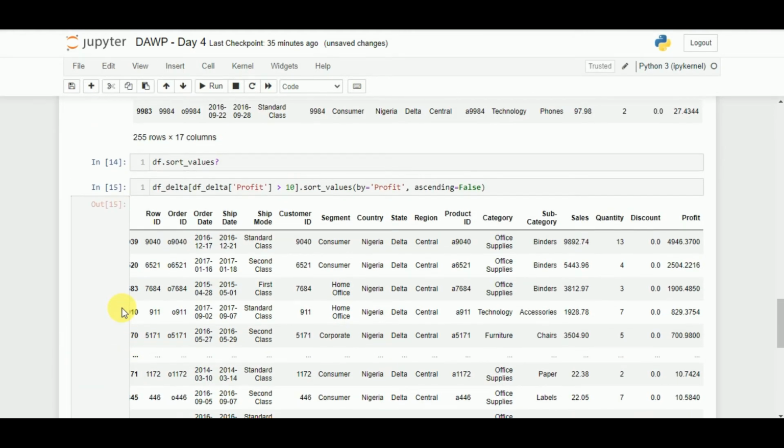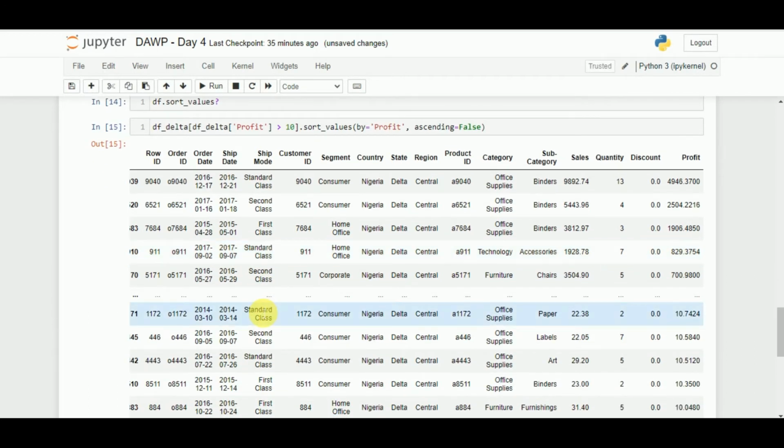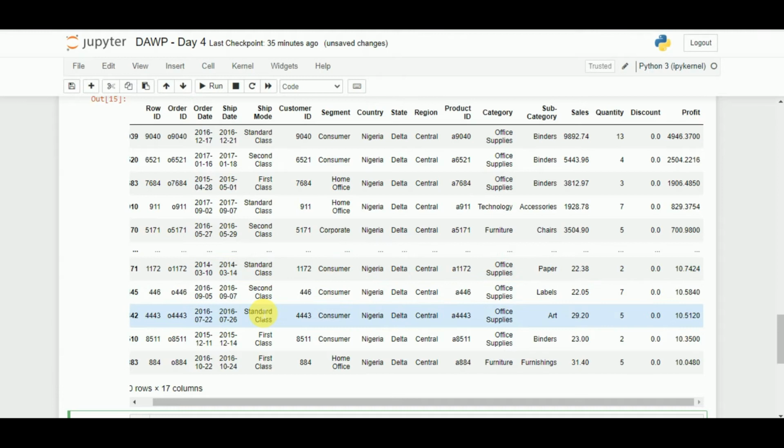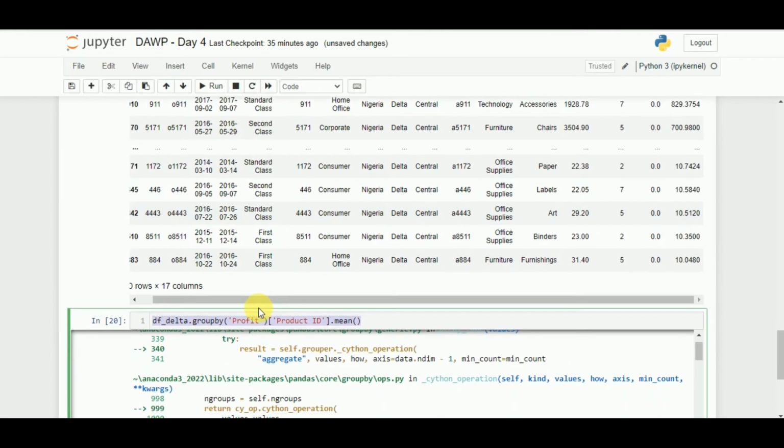And remember, the column is very large, so it will take me some time to do that. However, what we saw yesterday, we can also implement if I just want the categories and the subcategories and the sales.